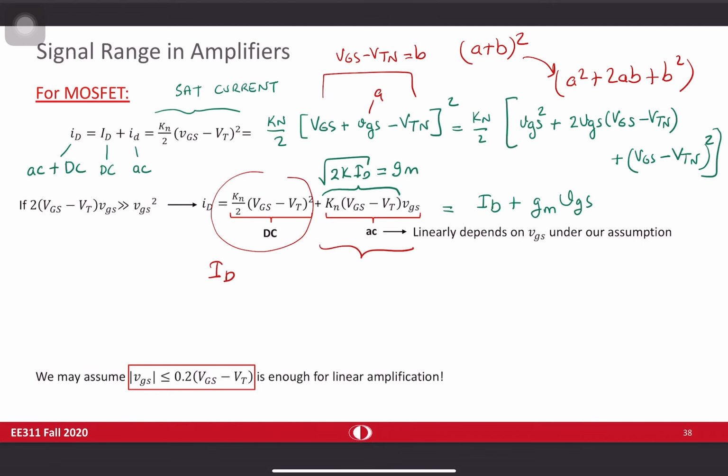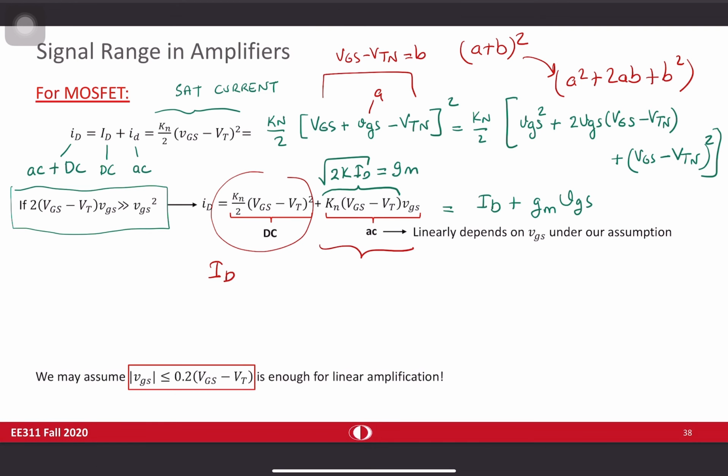But look at it. While achieving this thing, I made an assumption. The assumption is this one. If I don't assume this thing, then the linearity is disturbed. Output current will have an undesired component. There will be other harmonics or whatever because of this thing. So to ensure linearity, I assume that this thing is much smaller than this one. So that's the key point for the small signal analysis.